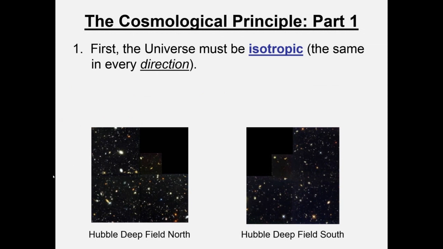Not exactly. Obviously, when you look to your left and when you look to your right, you see different things. But overall, the universe, if we point our telescope one way, should look roughly the same as the universe if we point our telescope a completely opposite way. All right? The word for that is isotropic. In all directions, it must be the same. That's what iso means. All right? It must be the same in every direction, basically.